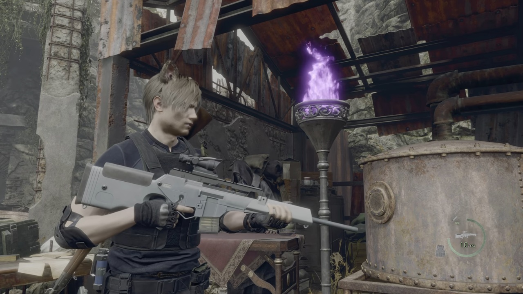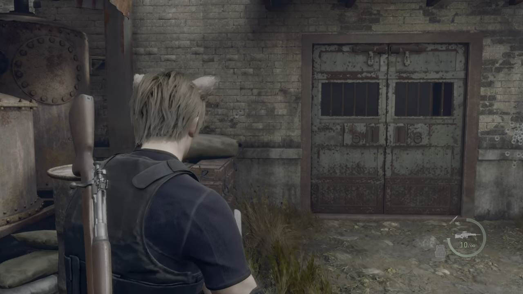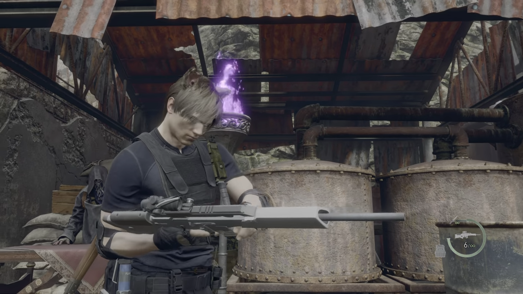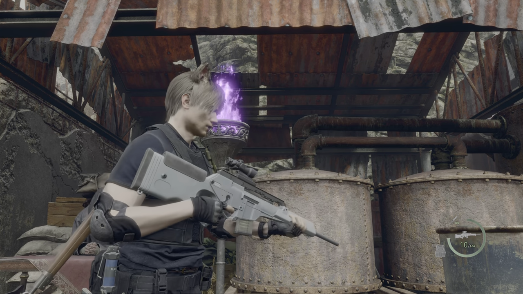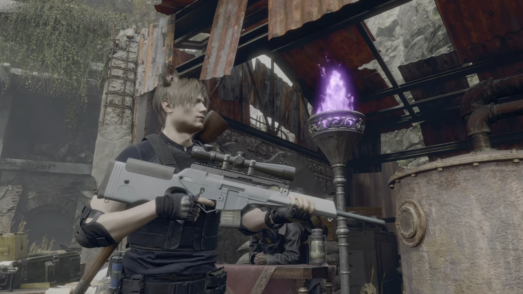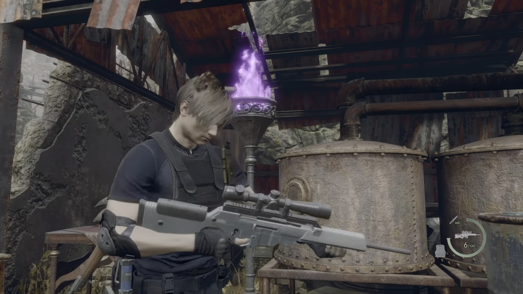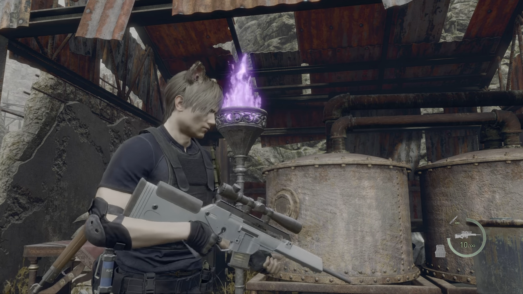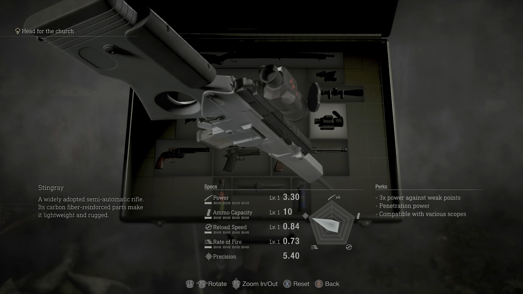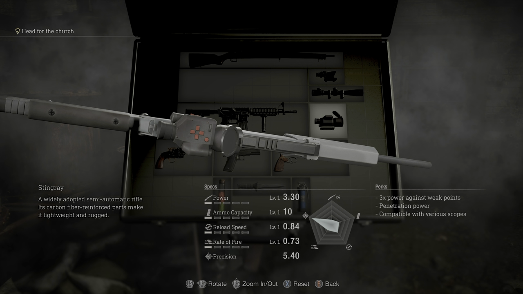Alright, here we go, with the regular scope. Nice. And now let's try the high power scope. There we go. That looks a lot better. Oh yeah. And finally, the bioscope. Or biosensor scope. Eh. I swear it looks like a video camera combined with a game controller.